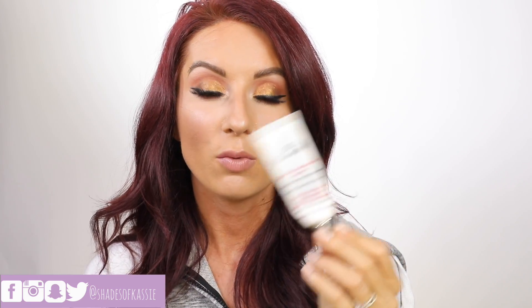I have this Shu Uemura cleansing oil. It's called their Skin Purifier Anti-Oxid Pollutant and Dullness Clarifying Cleansing Oil. Really liked this — it was sent to me, but it's a great cleansing oil if you're looking for one. Also, this 100% Pure Coffee Bean Caffeine Eye Cream took forever to use. It's really good, only one fluid ounce, and not very expensive — it will last you a very long time. I used this for at least six to eight months and I do really like it.